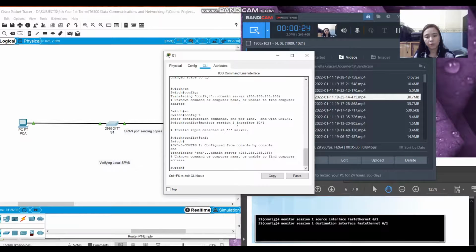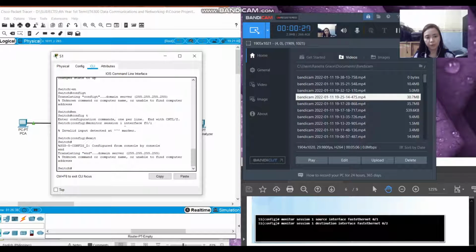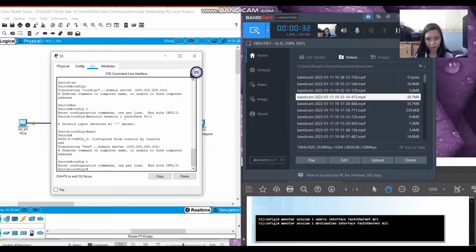So we have to configure the S1 with monitor session 1 source interface Fa0/1.